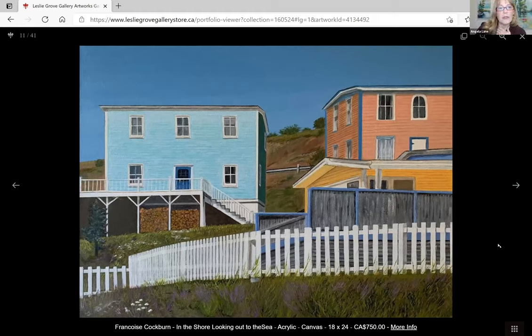Our next artist — based on fond memories of a trip in Newfoundland. The last summer when we could travel, I went to Newfoundland for the first time and loved all the colors of all the houses. I took a lot of pictures, and a lot of them were of the sea, but this one I liked for its geometric aspect — it made it sort of more abstract with all the lines and the subtle colors. I have very good memories and I hope I can travel soon again to take more pictures and make more paintings. I work with acrylic mostly, but I also like to do collage. This one is 18 by 24.